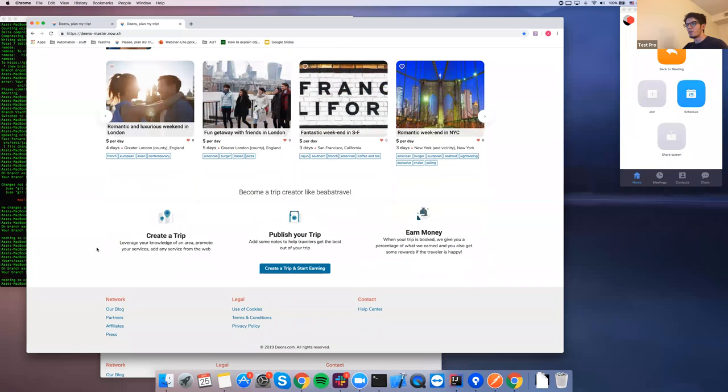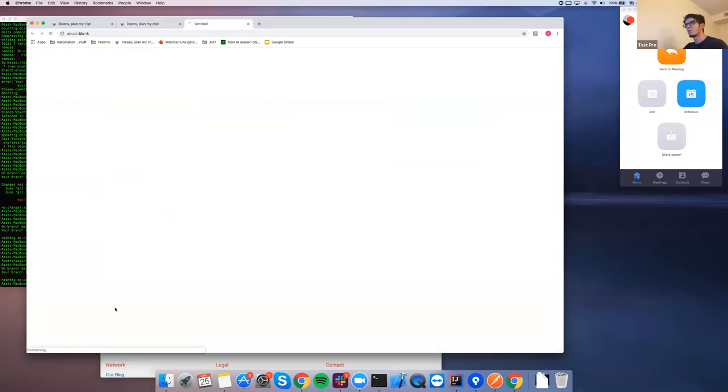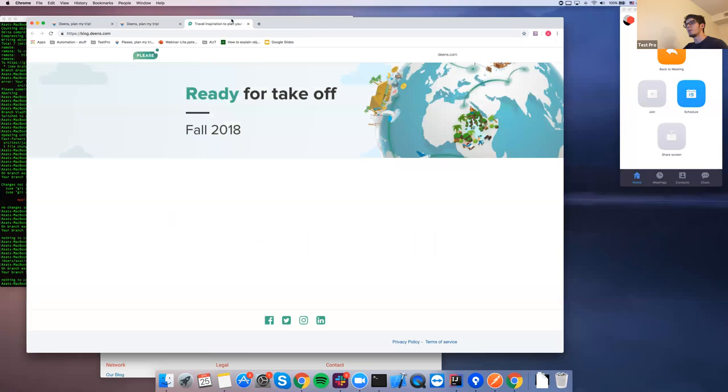If you scroll down to the footer, as you can see here, there are links posted. And if you click this link, let's say to our blog, it will open the blog page. I'm not sure why it's opening in production. That's probably because their link routes weren't set up correctly.